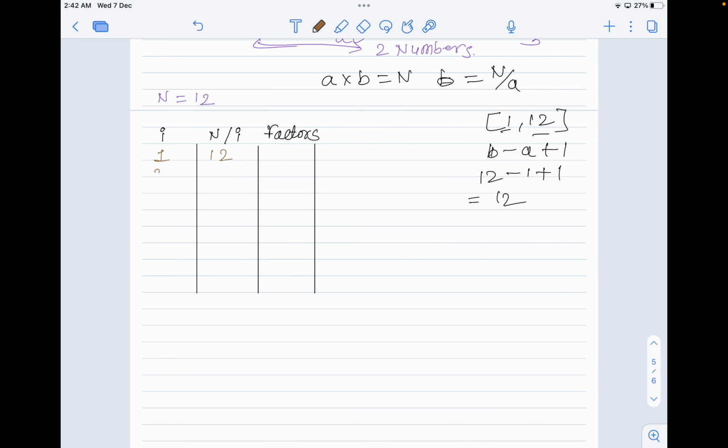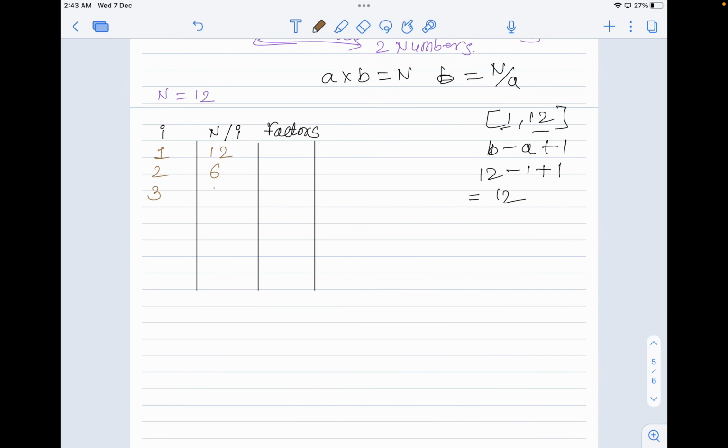Next, i increments and 2 will come. If you divide 12 by 2, it is 6. Again you will write 3. If you divide by 3, it is 4.